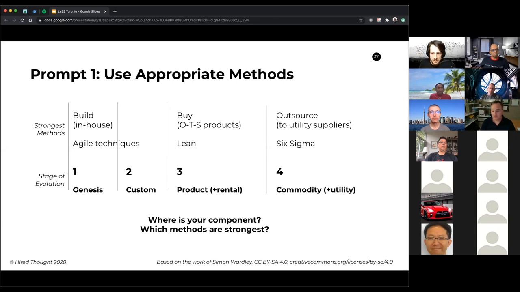One of the things Simon says is we should use the methods that are most appropriate for a given stage. And his assertion is that in stages 1 and 2, agile techniques tend to be really solid, things like XP, things like high iteration. They're really helpful in those highly uncertain components, because the cost of change is low, right? You're building an assumption into the work that we're going to change direction when we learn new information. So agile techniques are really strong in stages 1 and 2.